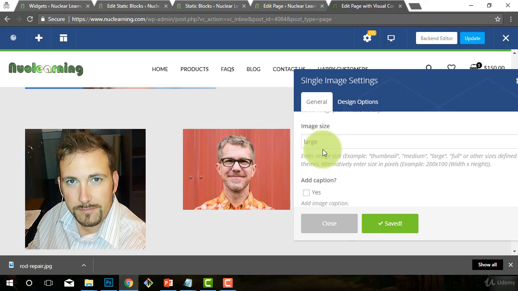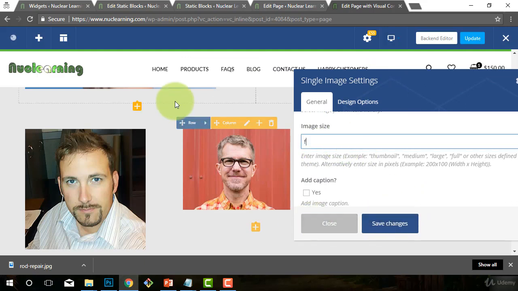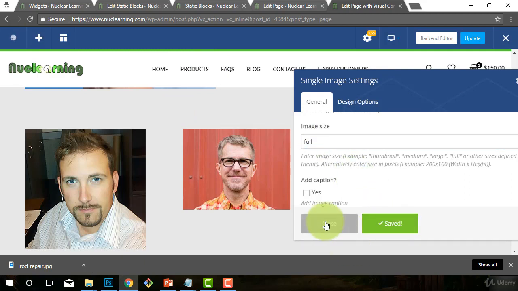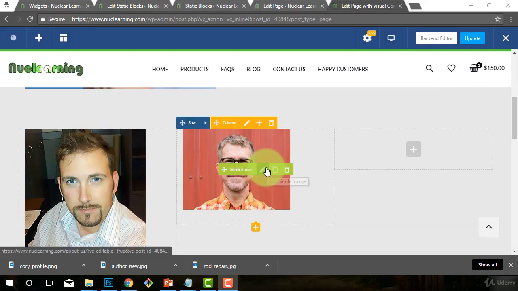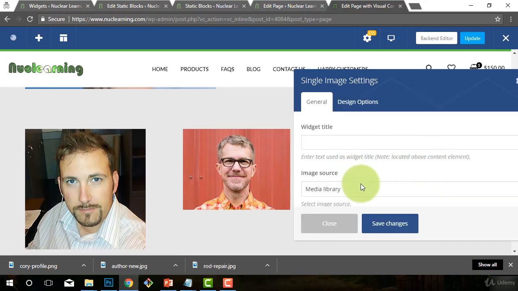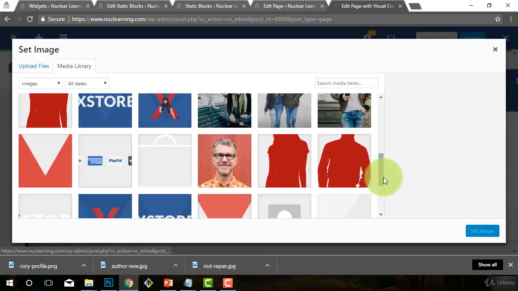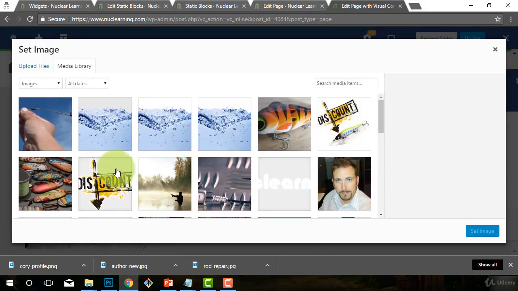So let's see what happens when I click large. Didn't really change too much. And if I say full, okay, it's not there. So basically what I'd want to do is edit the sizes of this image to make sure it matches this one. So I'm going to do that now. Okay, so we just made it a little bit bigger using our software. So I'm going to go ahead and add that in here.